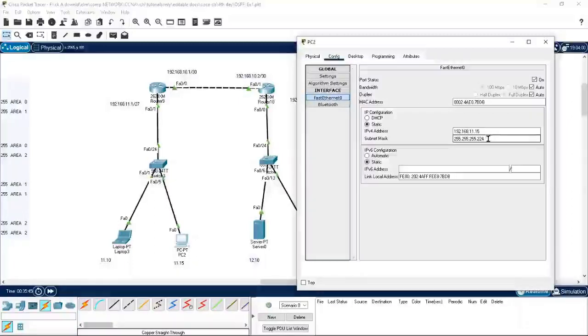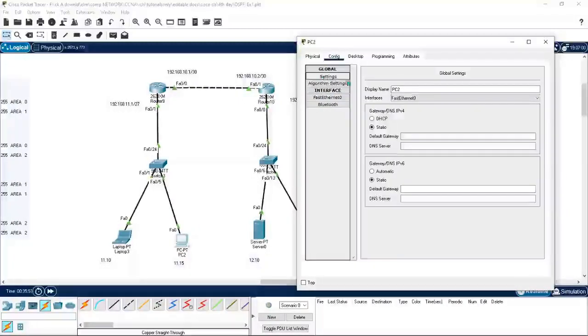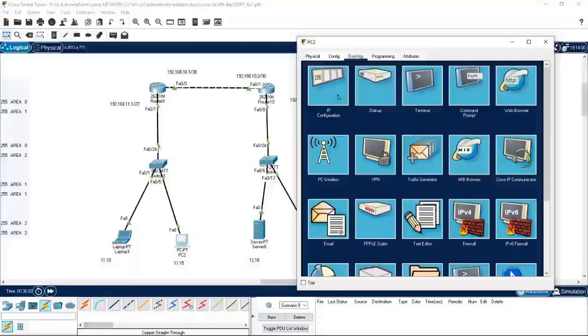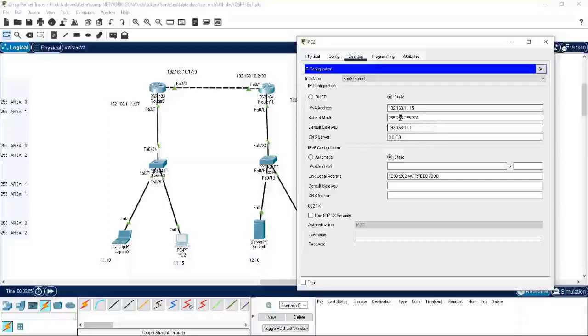Then to add the default gateway in this method, go to Settings, Global Settings. In Settings you can see the default gateway. In the IPv4 default gateway, type 192.168.11.1. Okay, that's it. If you go to Desktop, IP Config, you can see it's updated automatically here.